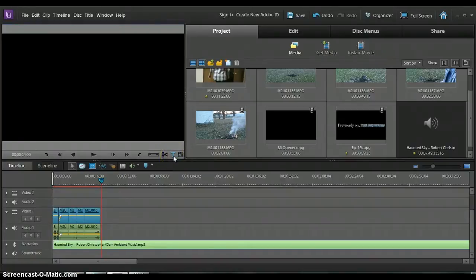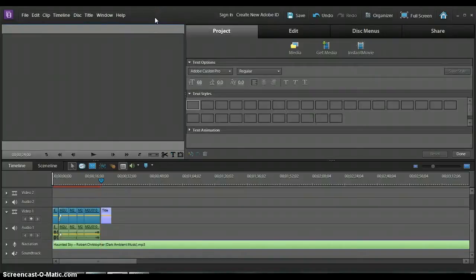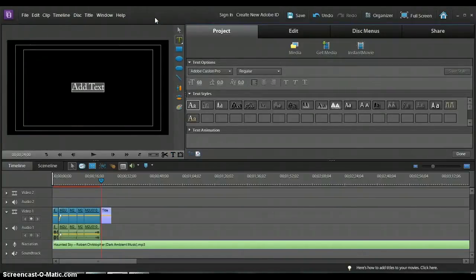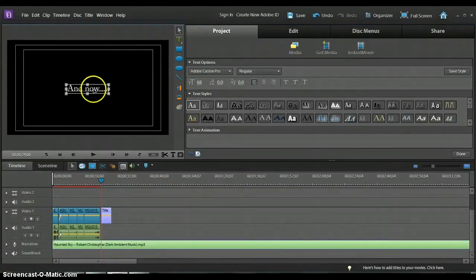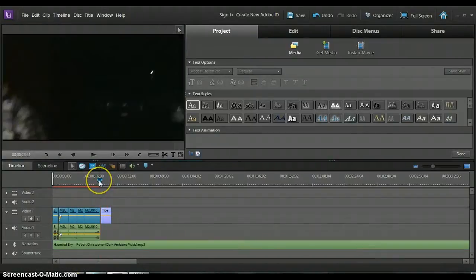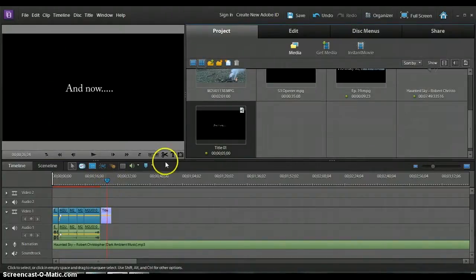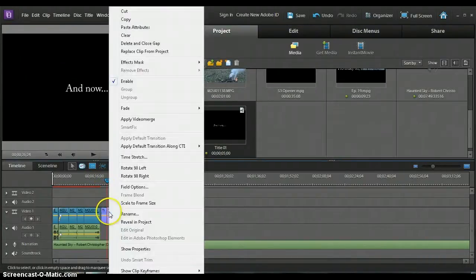Now I can add the text here at the ending. After it showed the throwback, it's going to say, "And now," sorry. Once it gets loaded up here. Computer's being slow. Okay. Add text. "And now..." Multiple dots. Move it over to the center just a little bit. There we go. And we're going to back it up a little bit and play through it. Just about right there.